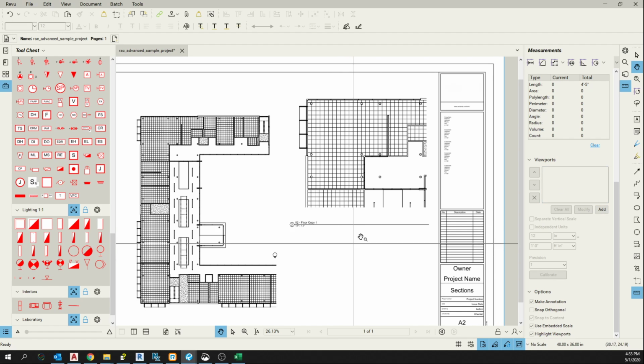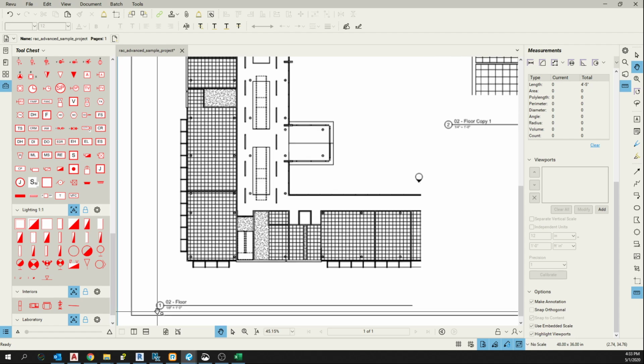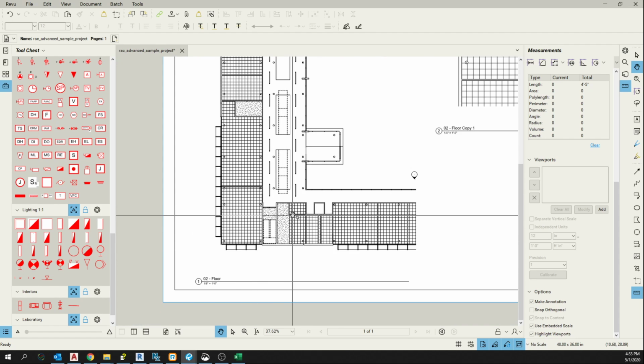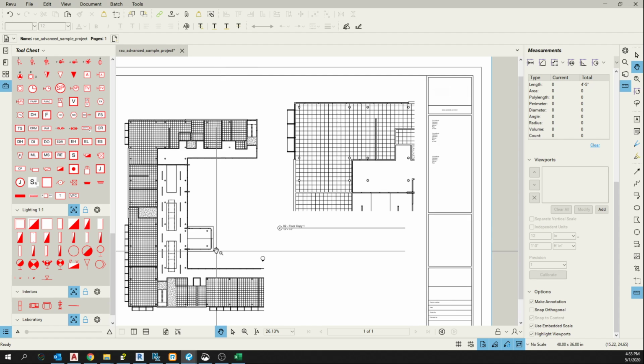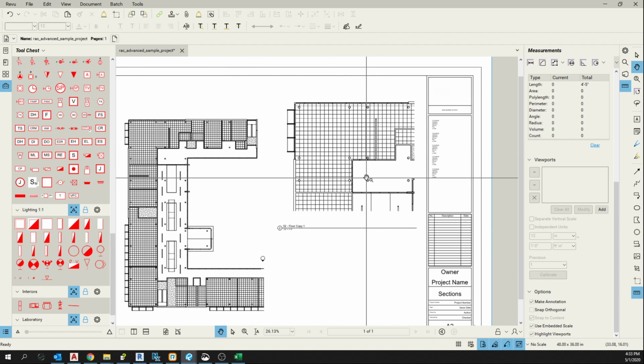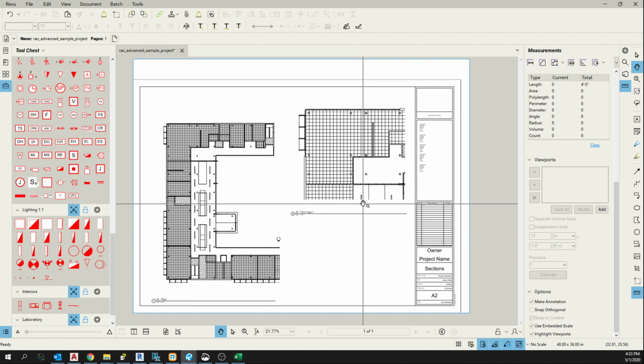We're going to create one for this sheet here. This sheet has 2 scales. This is a second floor at 8th scale, and then this is a second floor at quarter scale. We're not going to use the calibrate on dimensioning at all, and we'll leave it at a 1:1 ratio. I'm going to show you how to use that to dimension as well as place elements, and it scales for both of these. We're using the viewports.